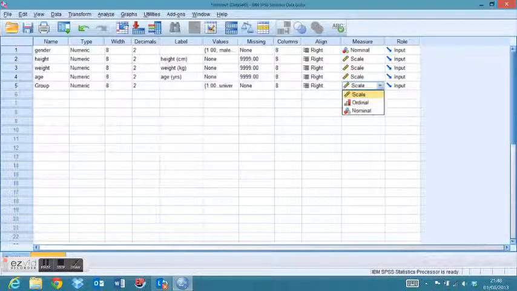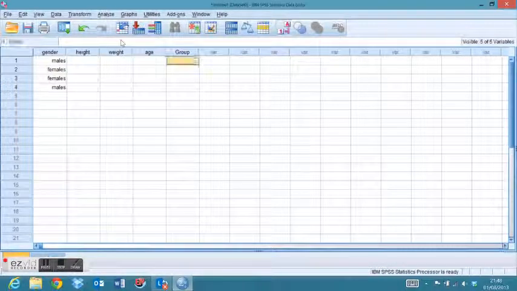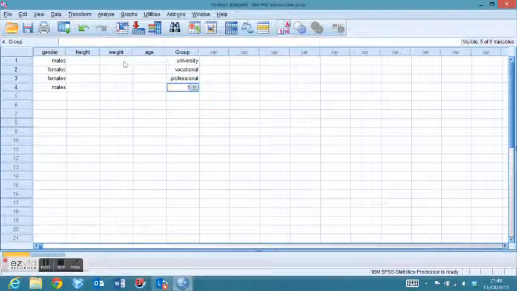Okay, and again indicate that there's nominal data for all of those, and again if we go back down to data view, and again I can add 1, and you can see it straight away changes to the group these people are part of.